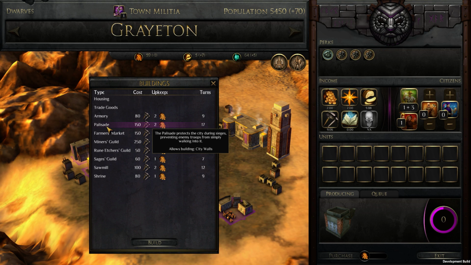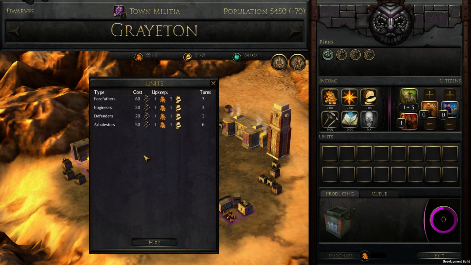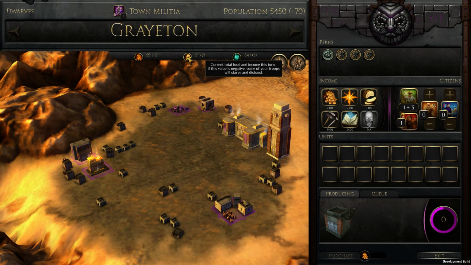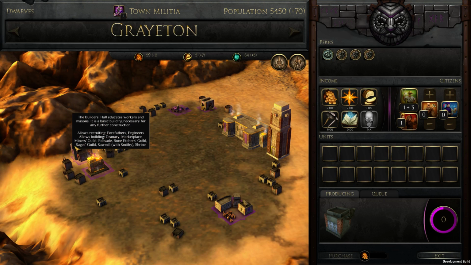Protects troops. Armory. Shrines. Troops. I might have to build one of these to found a new city. Seems like gold is pretty hard to come by. Unless I just built too much in the beginning. Builder's Hall. Definitely need the Builder's Hall.